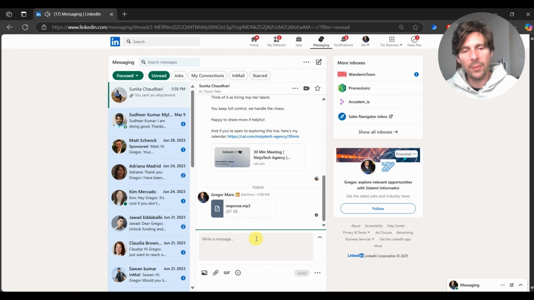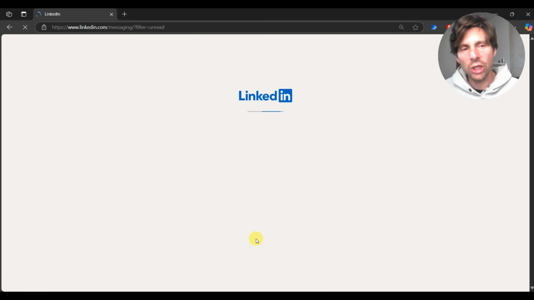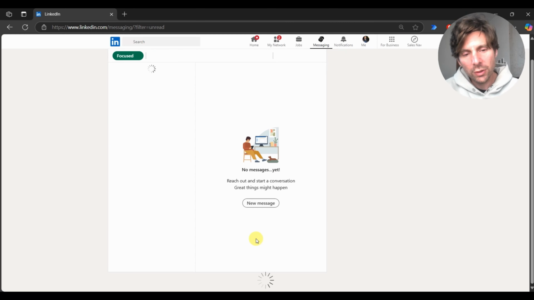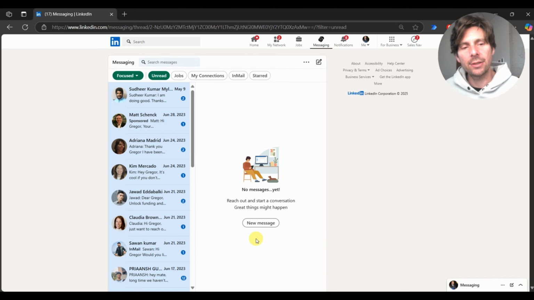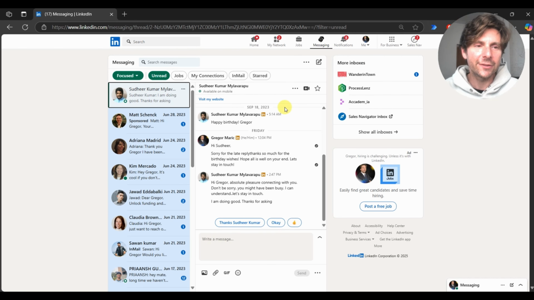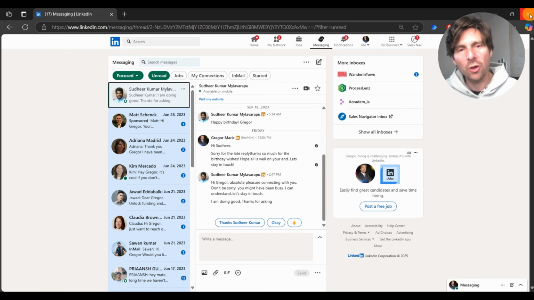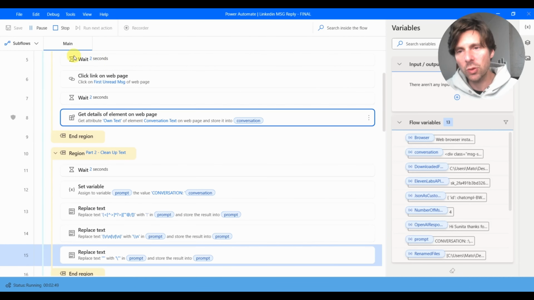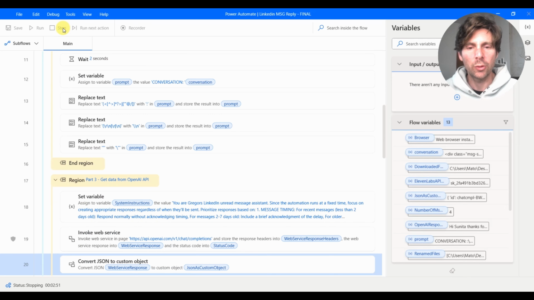And also just remember that on the Discord channel, you're going to find the code to this automation and to many other automations as well. So let's interrupt this automation, even though it's really cool to watch. So I'm just going to stop it and just walk you through this automation.